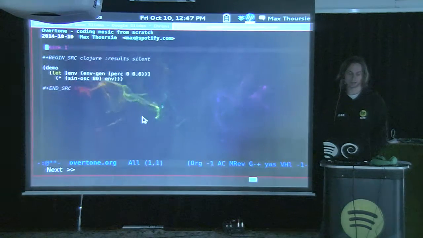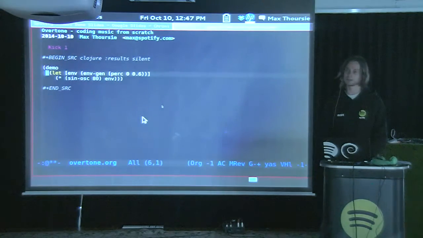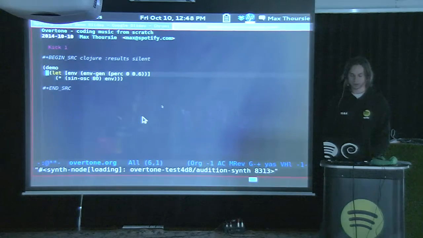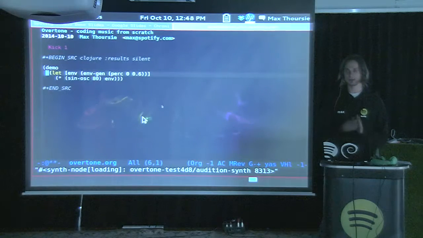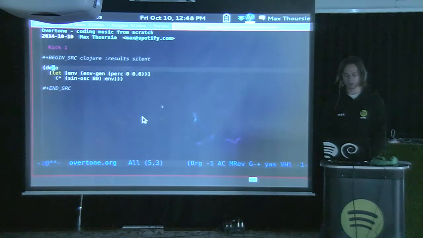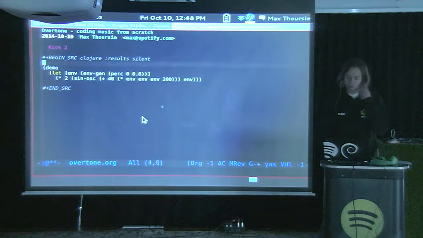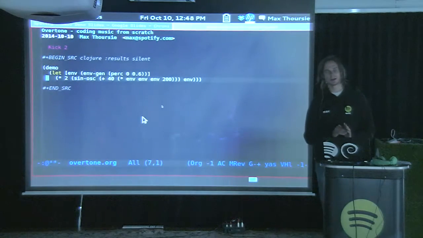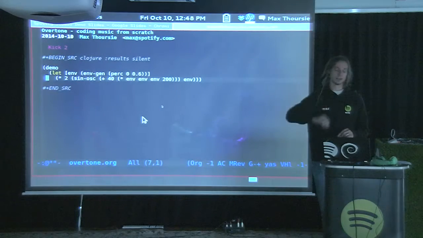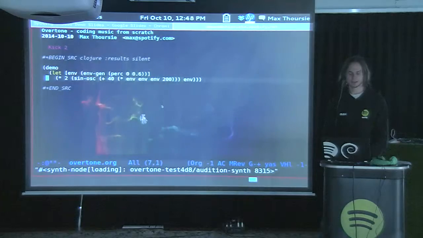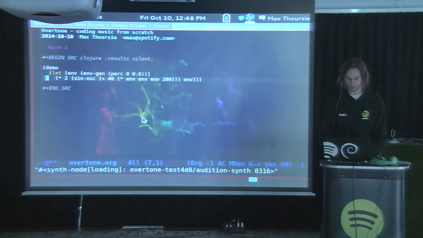So then I can turn that into something like a kick drum by using an envelope to modify the volume over time, like that. This is a percussion envelope with an immediate attack and a somewhat slower decay. So to put a little more punch into that, I can also modify the pitch of the drum. So it starts high and immediately falls down, and we get something like that. And that's a bass drum, right?